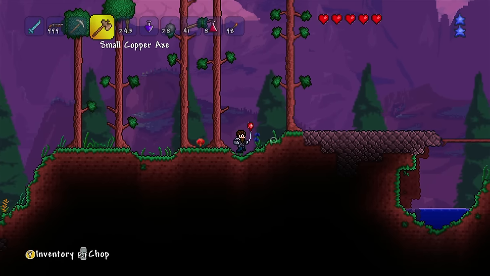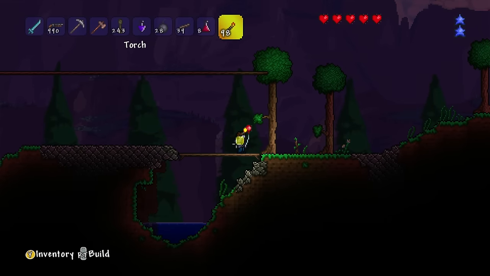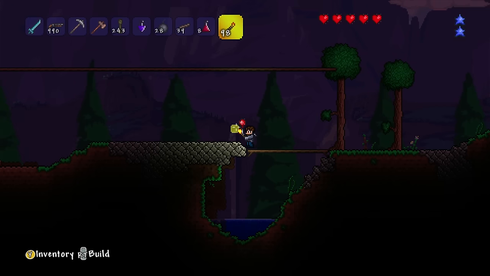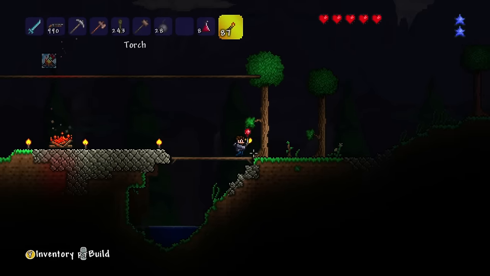And that's exactly what I did. I built up a small arena and got ready for the fight, even with my practically non-existent health. Now, fun fact, you can't place torches on platforms in the Legacy Edition, which is just so annoying. Alright. Now it's time to fight.